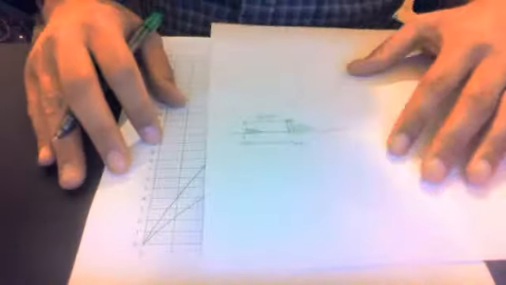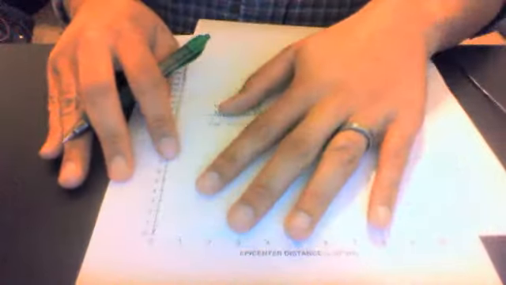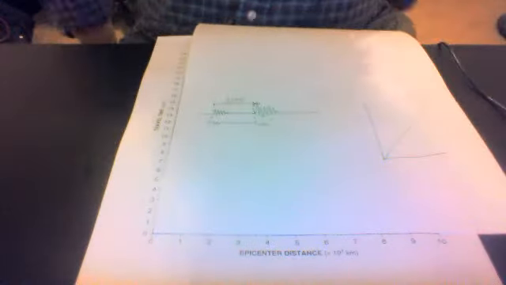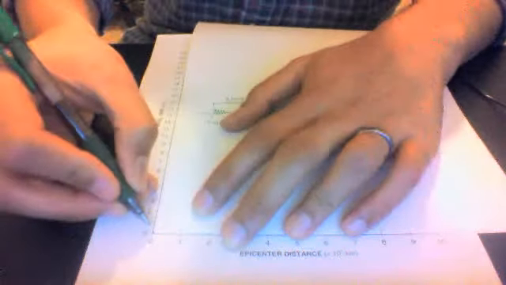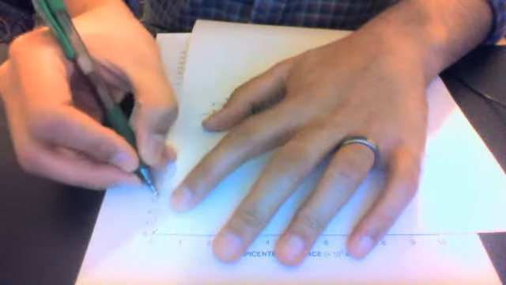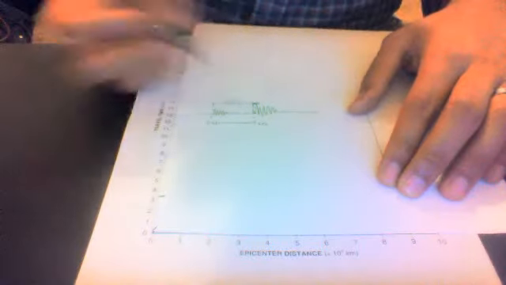So let's say that I have a 3-minute gap between my first P wave and my first S wave, as outlined right here. So what I'm going to do is line up my piece of paper in the corner, and I want the paper to be flush at the origin and totally parallel with the travel time axis. Okay, so I'm going to mark it at 0. And I'm going to mark it again at the 3-minute mark, because that's the amount of time that I have between my first P wave and my first S wave.